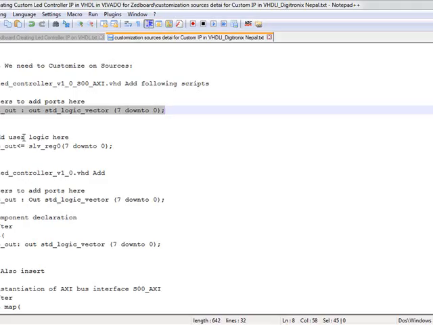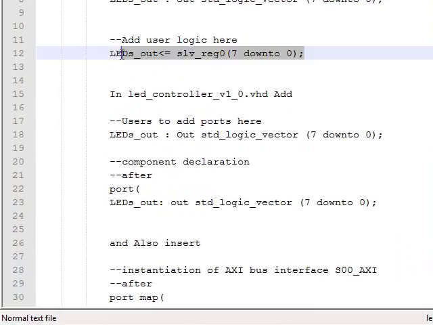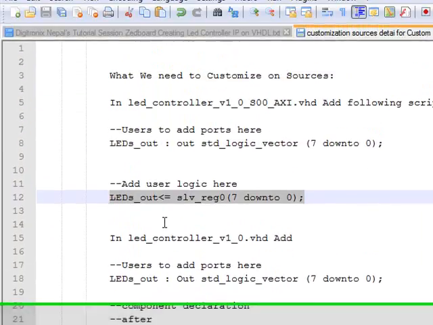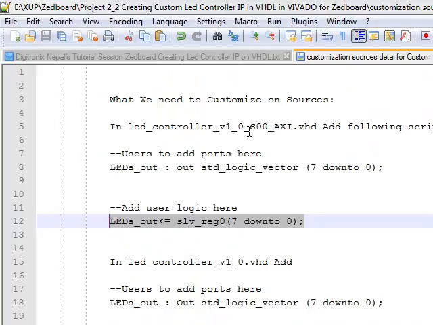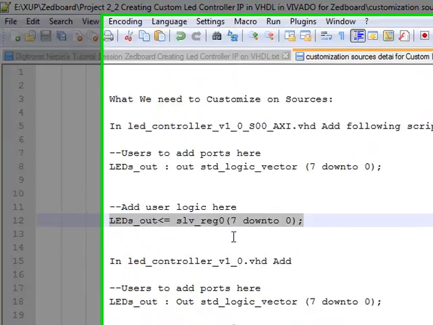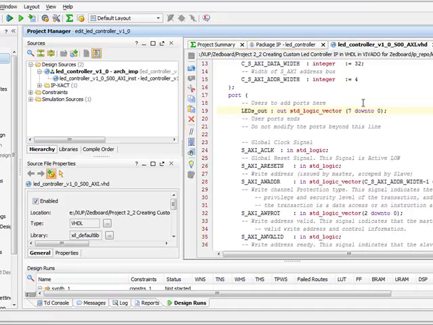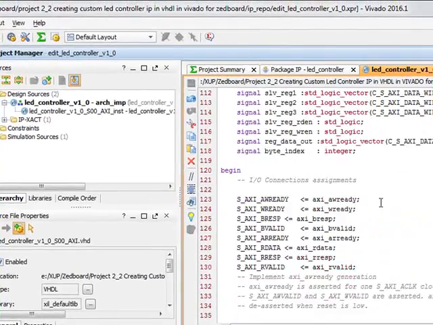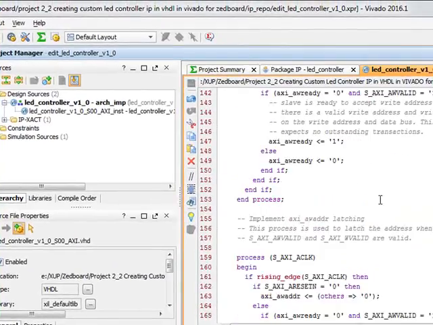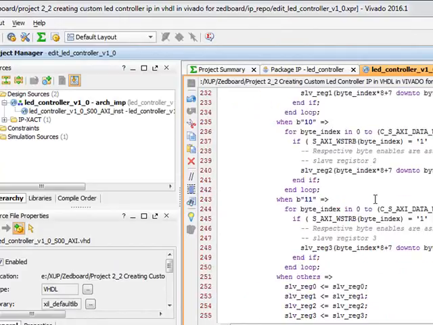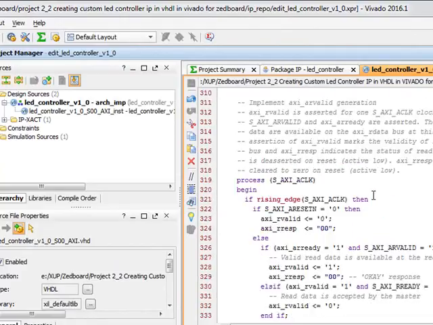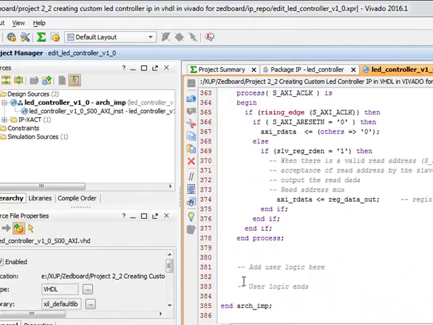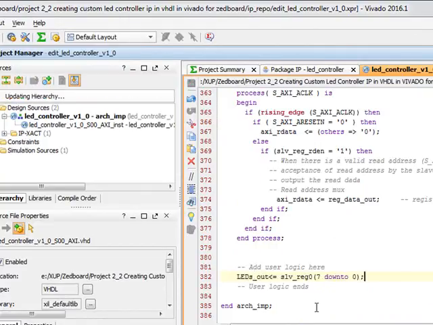And we also need another user logic. Actually this is our user logic. So we are editing the slave AXI source. Another is the top source. So this is our slave AXI source. Where we need to place it, there must be some identification like insert user logic here. So we are going to add it there. It might be at the last. Okay, at the last. So let's paste it here.